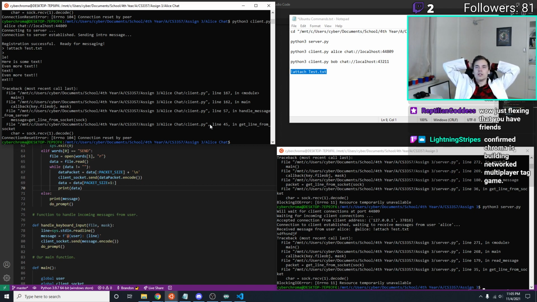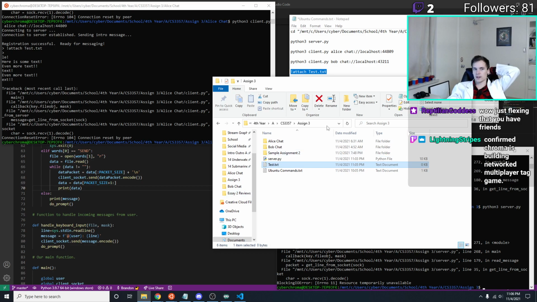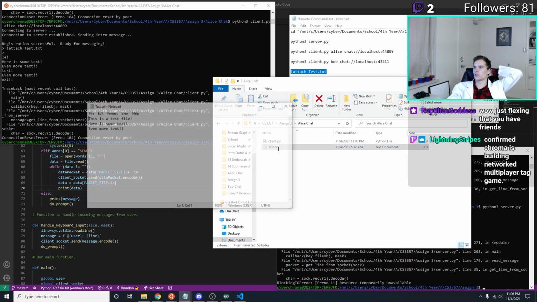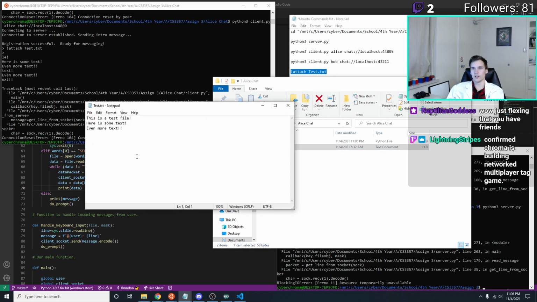Okay, so here's some text, even more text, text, even more text, text. Interesting. So again, let me bring up this other test file to show what it's supposed to be. The test file is supposed to look like this: this is a test file. Here is some text. Beep boop. Okay, well, actually, this makes sense. So it's cutting off, because this is after it's already cut off once. So it's doing this to the end, and then it cuts off another 16, which is probably getting it to somewhere like there. Okay, that makes sense.